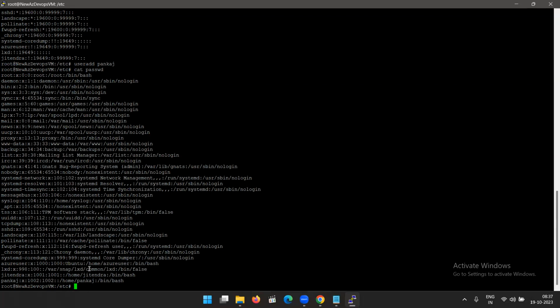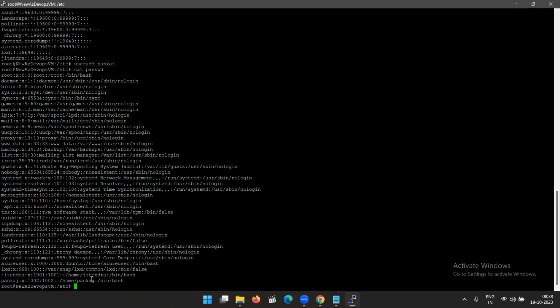So you can add a user like this. Now, by default, when you add a user, he will get a home directory, he will be added into passwd, and he will have a password in the shadow file, all those things.